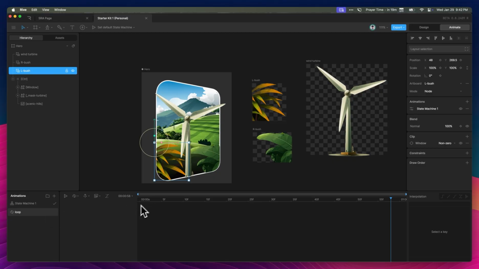So you'll see that there's no keyframes here. It just knows what to do because it's inheriting all of them from their original artboards. And that's the power of nested artboards. It kind of keeps your timeline clean, it keeps your layers clean, and you can just do a lot with that. And so you'll notice that if I tweak stuff here, it's going to automatically propagate over here.